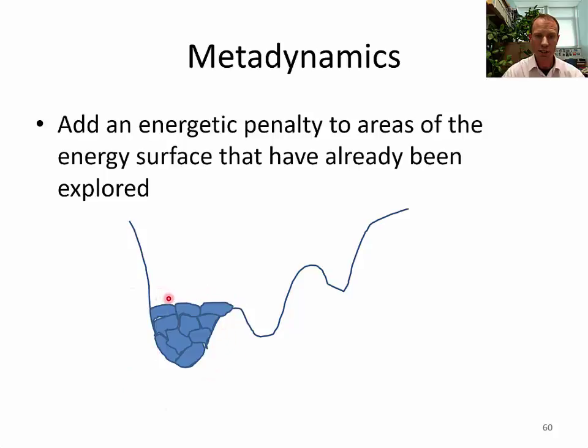So now when we start simulating, we're going to fall down into this minimum, and we can start sampling in this region of the potential energy surface. This allows us to sample parts of the energy surface that wouldn't normally be accessible. You can imagine we keep doing this until this whole basin here fills up and it pushes us over in here. So all of these approaches allow you to get better sampling of the surfaces. And this is one of the major research areas in modern simulations.